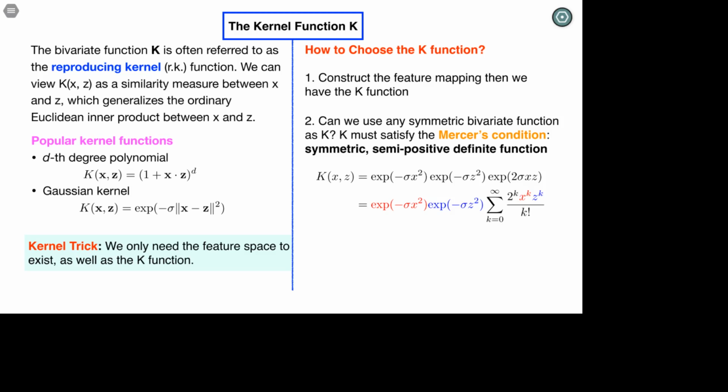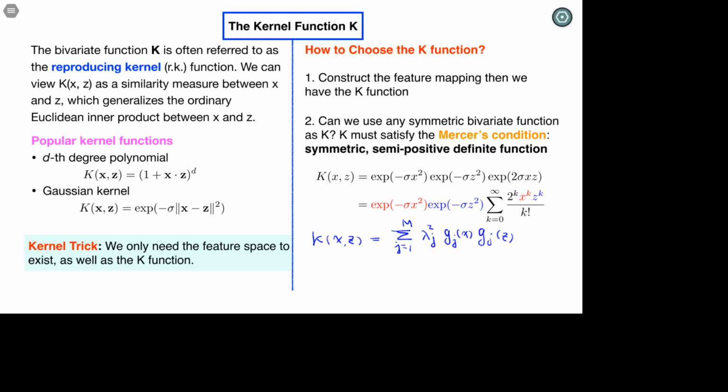The choice 2 would be sort of the general framework. You can pick any bivariate function K as long as it satisfies the so-called Mercer condition. Basically, the K should look like a kind of a covariance matrix, so you can do singular value decomposition, in the sense that your K can be expanded as a sum of j from 1 to capital M, of an eigenvalue times a basis function g_j(x) and g_j(z). The M could be infinity, and usually the eigenvalues are arranged from large to small.